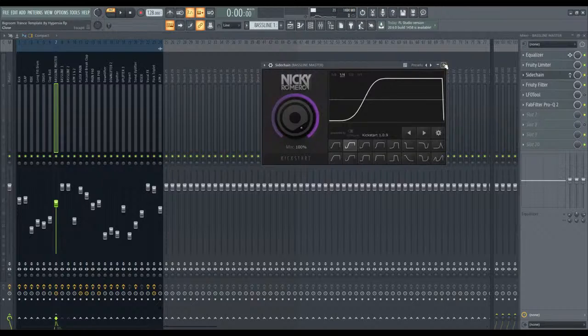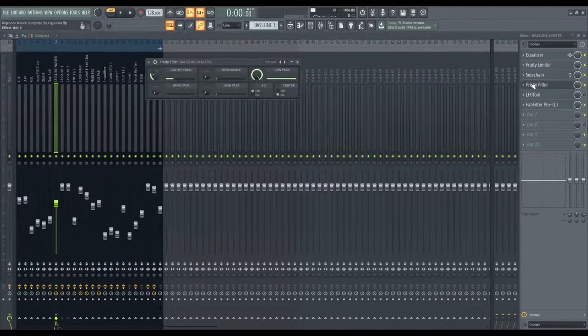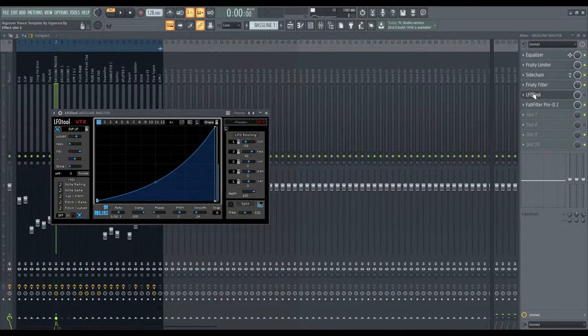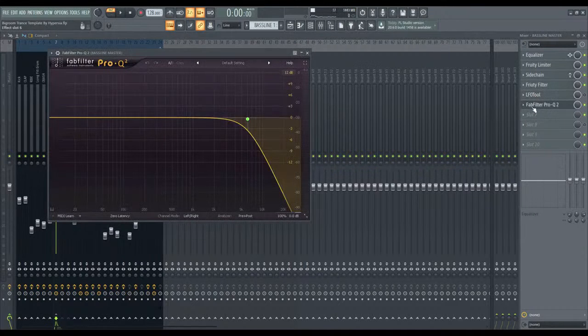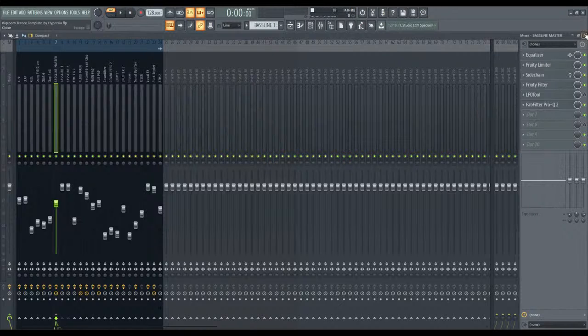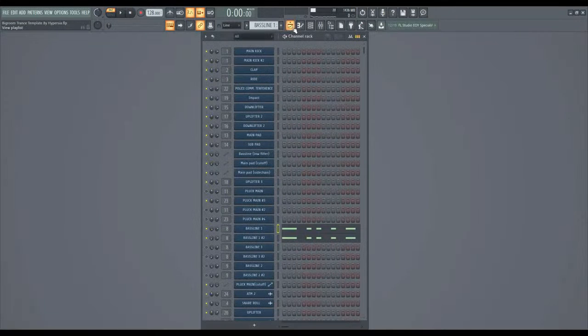For sidechaining, I always use Nicky Romero Kickstart, and Fuji filter for filtering, and LFO tool, as I told you, for triplet sounds, and again an EQ for cutting off the high frequency to fade out the sounds when going to the breakdown or something like this. So yeah, that was the whole process in the bass lines.